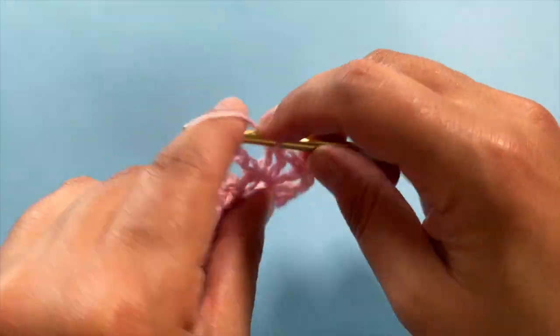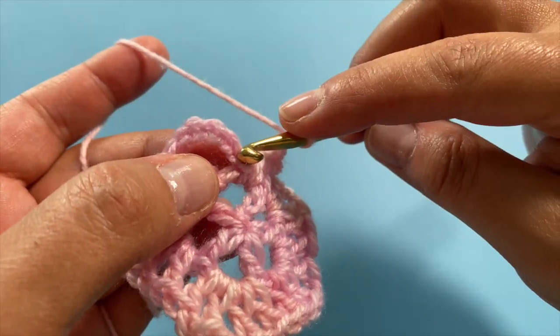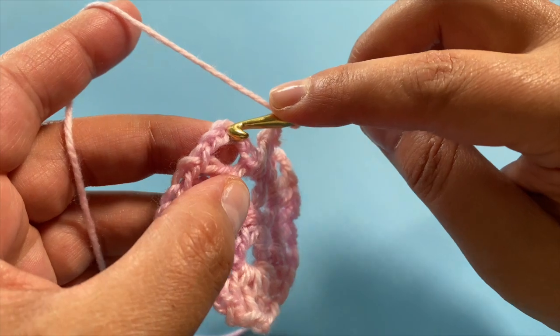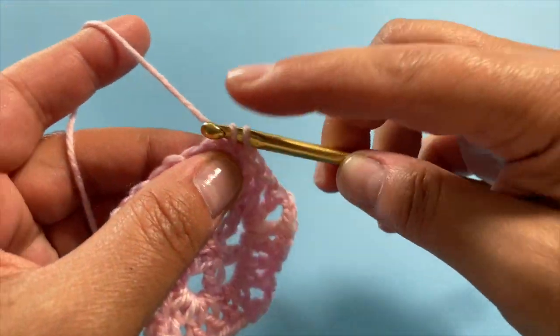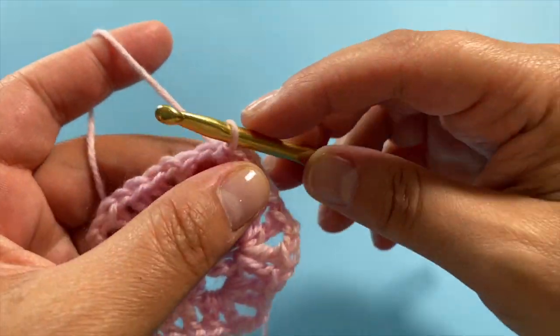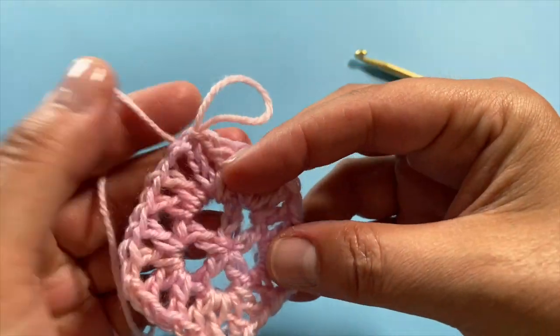And then I'll have my chain 1. And then I'm just going to go and find the top of the 3rd chain, which is right there. And I'm going to slip stitch to that. So 3 of those chains counted as a double crochet stitch. And now you can see I've completed my last corner.